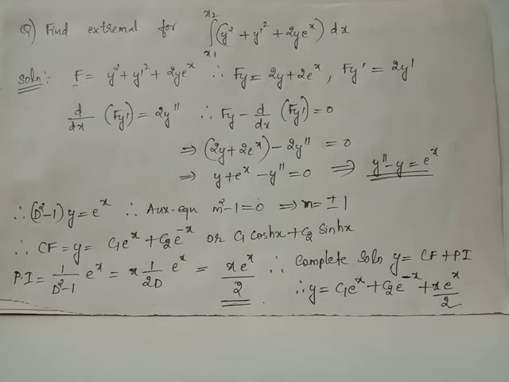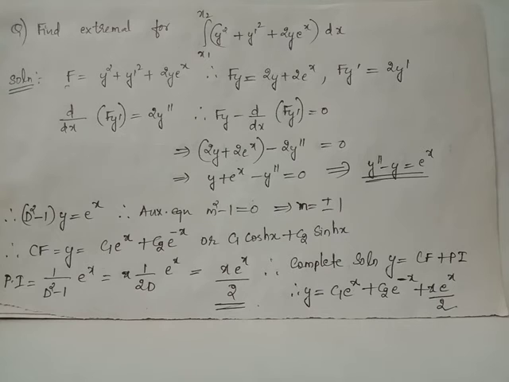In this case, we have the particular integral obtained as 1 by D square minus 1 applied on the RHS e raised to x. Here the coefficient of x occurring in the function e raised to x is 1. When you put D equals 1, you get the denominator as 0, and hence we have the particular integral equals x upon the derivative of D square minus 1 applied on e raised to x, which gives us particular integral equals x e raised to x upon 2.